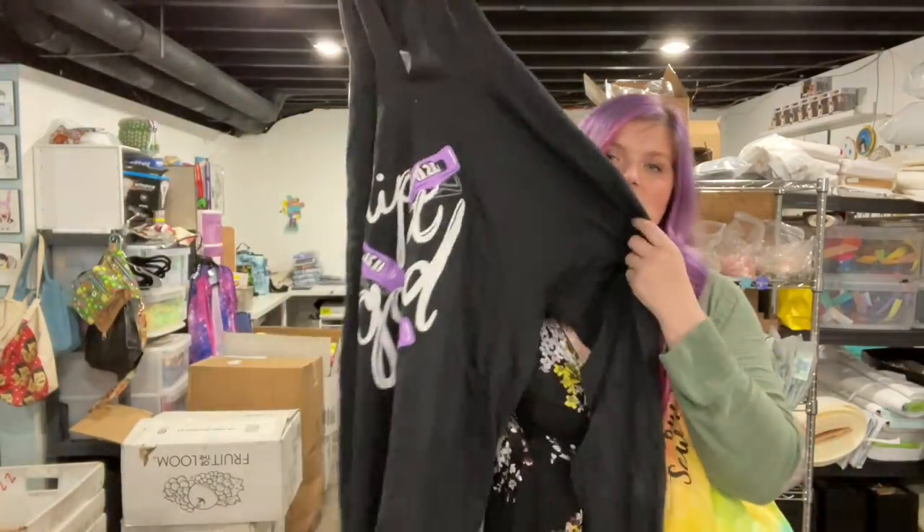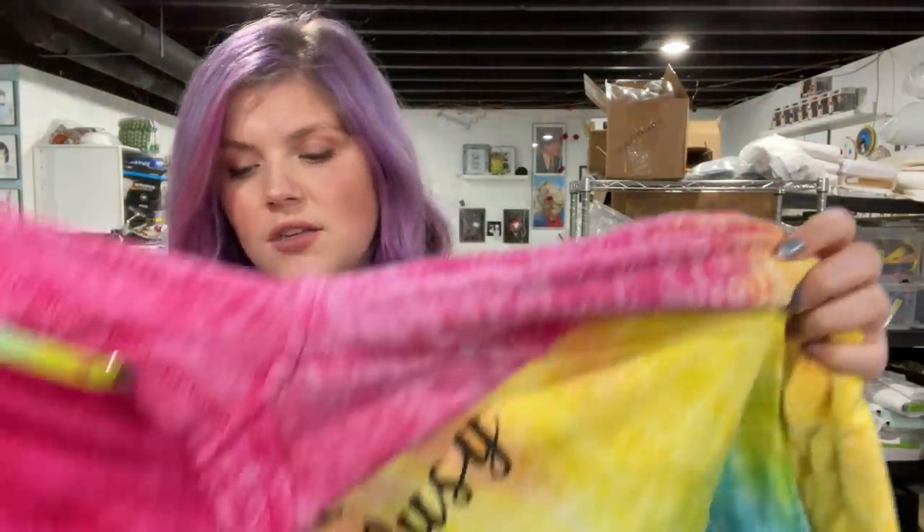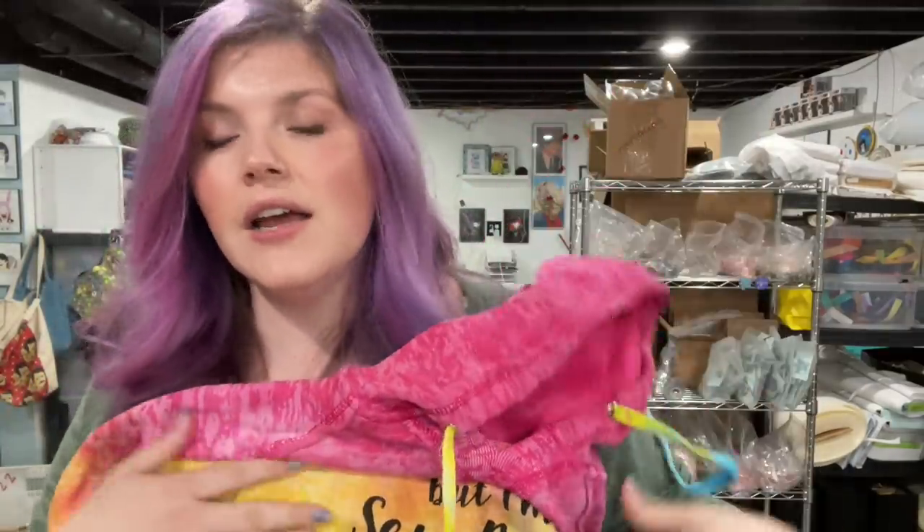This design here goes up to a 3X and it's unisex. I wear like an extra large, but I could wear a large if I wanted to. And this is like a t-shirt hoodie — it doesn't have any kind of pocket in the front. And then there's this: it's like a burnout rainbow hoodie that's tie-dyed, so every one of these is going to look a little bit different. They're not super soft to the touch right now because they need to be washed, but on the inside it is very soft, and it's not too heavy weight, and it is very stretchy.